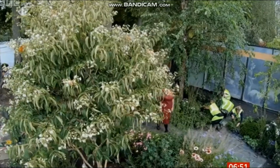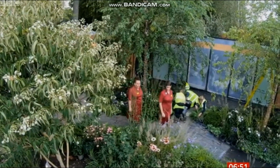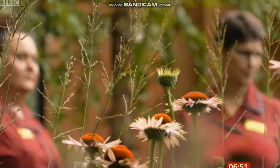Some special guests got an early viewing, but these nurses will also be able to enjoy the garden after the flower show, when it's moved to St Thomas's Hospital in London. Florence Nightingale was very much a forward-thinking nurse. A lot of what we do today is very much embedded in what she taught us, nursing at the forefront, and that's where we still are. Massive privilege. I think for a lot of nurses, they'll be overwhelmed by it, if I'm really honest, and they'll be really proud to see someone saying thank you for all the hard work they've done.